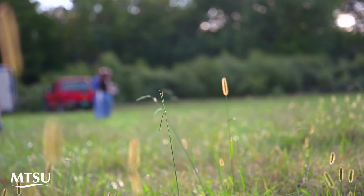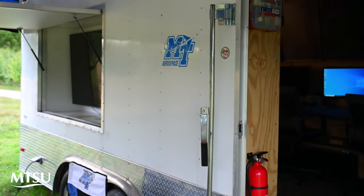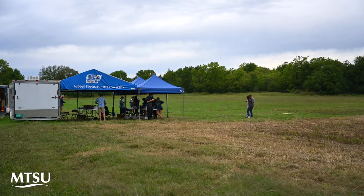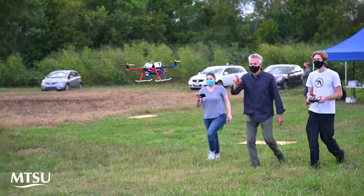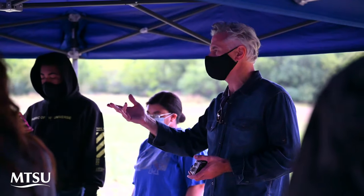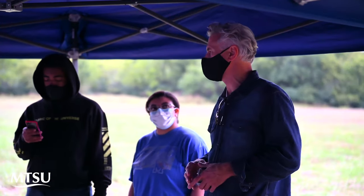We call this class Aerial Cinematography 1 and Aerial Cinematography 2 — it's a two-stage course. The idea behind it is truly one of the few interdisciplinary opportunities at MTSU, where we get students and faculty from the discipline of aerospace, the unmanned aircraft UAS program, and from the filmmaking side in the media arts program. We get students and faculty from both of those programs coming together in a class and see what's exciting to come out of it.